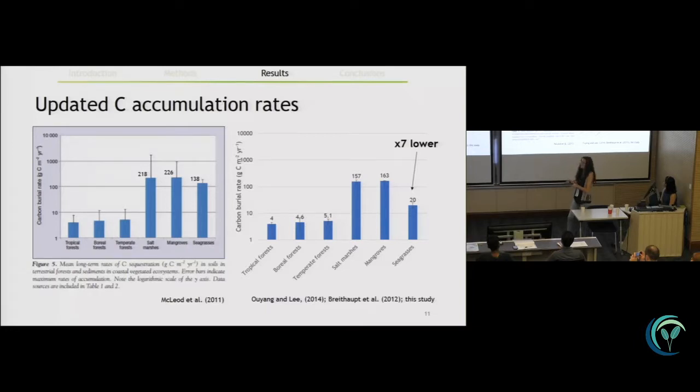So here, I want to apologize because I would love that this rate would have increased for blue carbon science, but this is what we are finding in many places. But the take-home message is not that seagrass are not efficient in sequestering carbon because if we are looking at this figure, still seagrass are four times more efficient in sequestering carbon than terrestrial forests in this case.